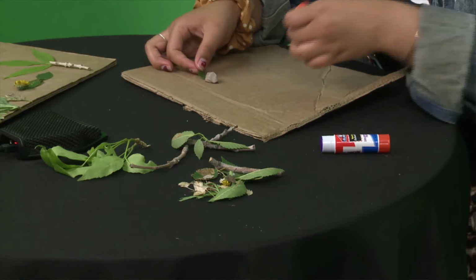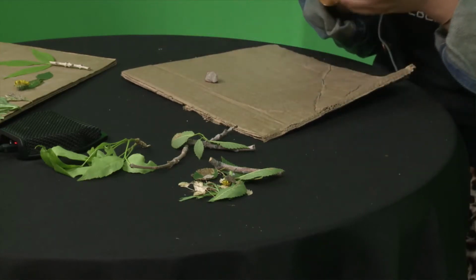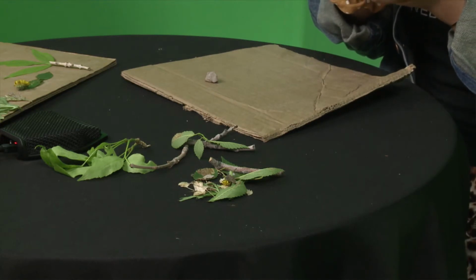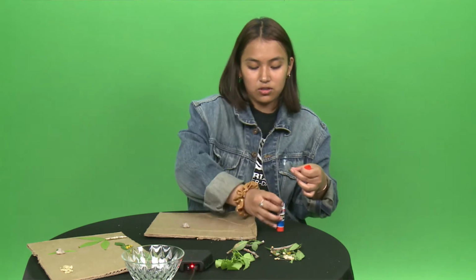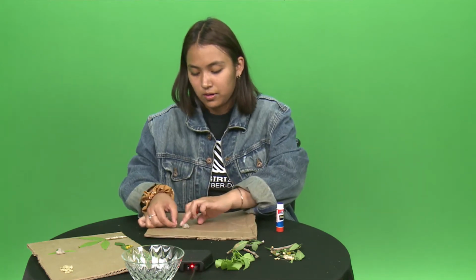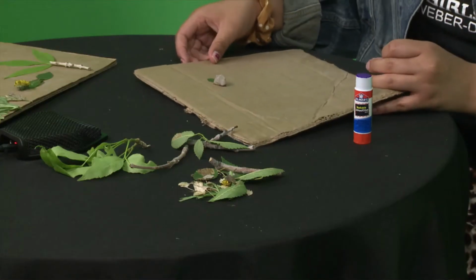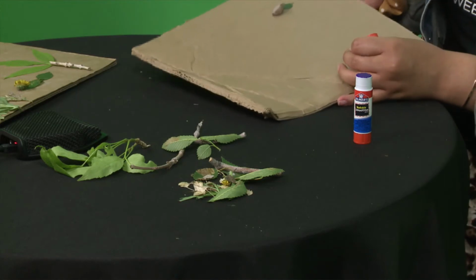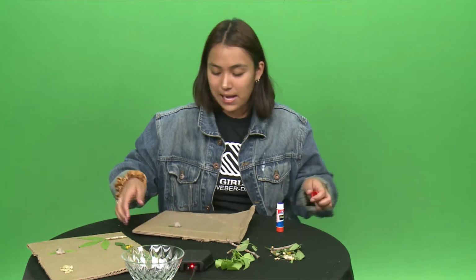And so I'm gonna grab my glue as well. I think I'm actually going to use the back of this, and I'm going to glue it on. And if you grab the stem, I'll show you guys. If you grab the little stem, you can see right here that it kind of looks like a bird's beak. So you can do that.